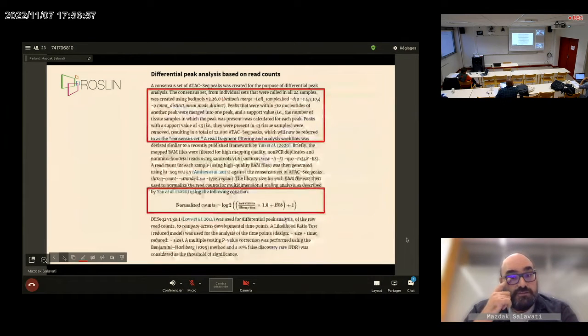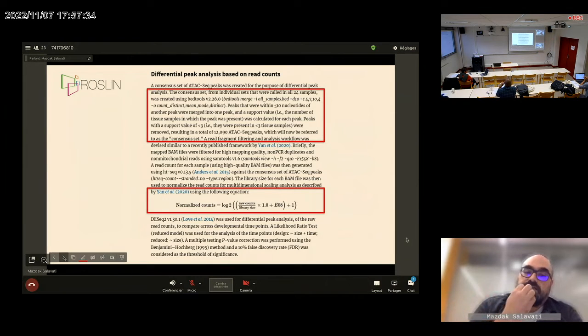So before I actually get into the results, there are 2 points in the paper that I wanted to highlight. First of all, the method that was used to create the consensus peaks. This is quite a tricky set of criteria that if you're doing an ATAC-Seq paper, you should really consider what defines a consensus peak. In this specific study, we decided to use bedtools and merge any peak within 10 nucleotide bases of another peak to create a consensus. And then there was a support value for it, which we decided to put a minimum of 3 tissues to support said peak. And that resulted in around 12,000 peaks as a consensus.